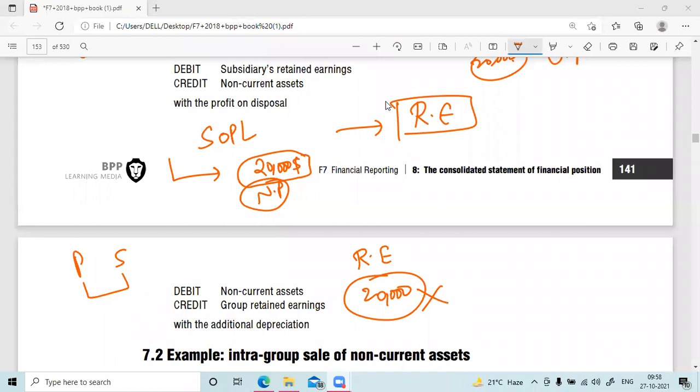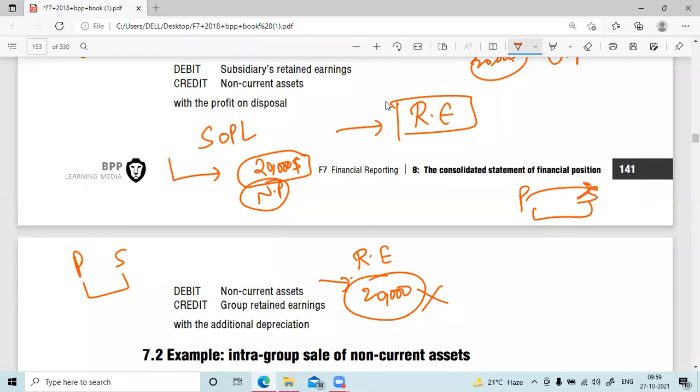So this profit, which has been created due to the transaction between parent and subsidiary, the transaction was nothing but the sale of land. This profit is nothing but an unrealized profit, because the land has not been sold to a third party other than parent and subsidiary. And in the balance sheet, will they show the land at cost price or selling price? Cost price. Why? Because the transaction is between parent and subsidiary, so the value of the land is not increased here. It is just between the parent and subsidiary.